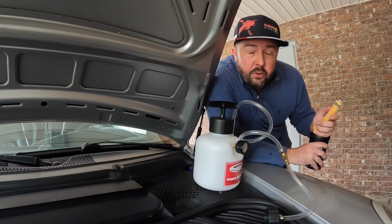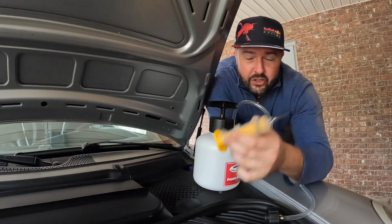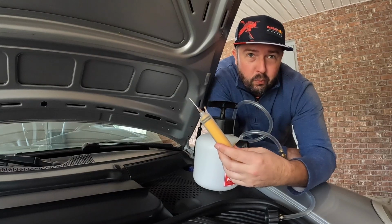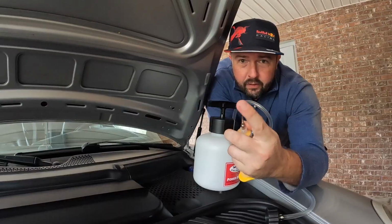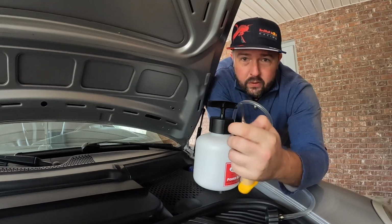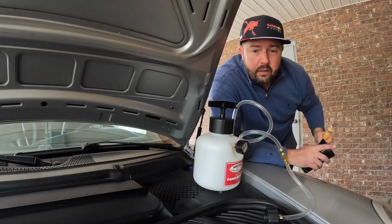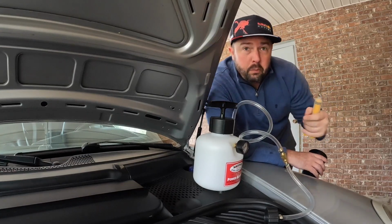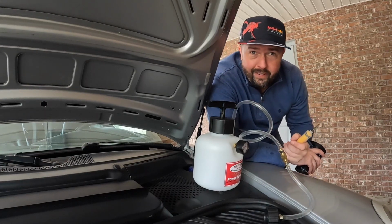So one other specialty tool that I did not mention at the beginning is a trusty old turkey injector. You can use a turkey baster for this, but my grocery store didn't have a turkey baster because Thanksgiving's next week. But they did have an injector, which I took the time to cut the end off of so that it didn't have a really sharp point and offset injection points, since we're just going to be using this to suck the excess fluid out of the master cylinder. And then we will top it off with the new stuff and then add fluid to this, pump this up to 25 PSI, and then begin the bleeding, I guess. We'll find out.